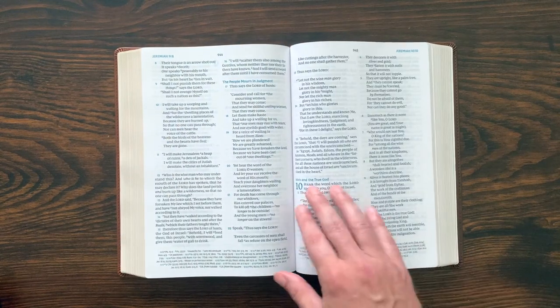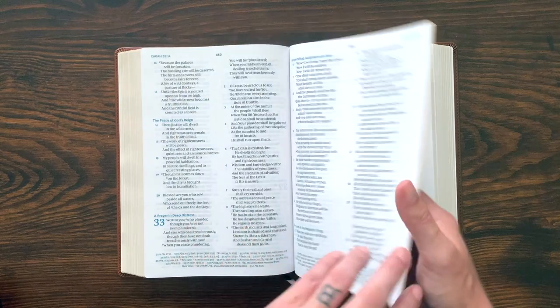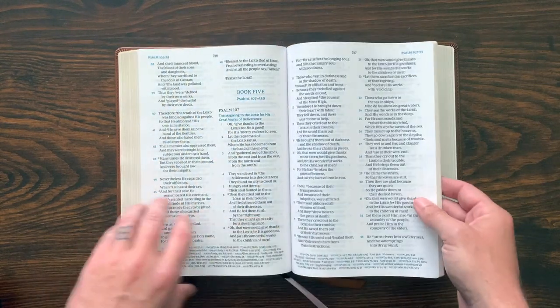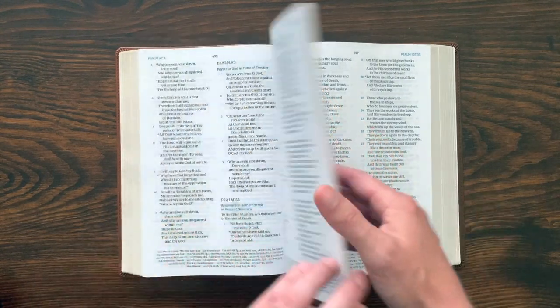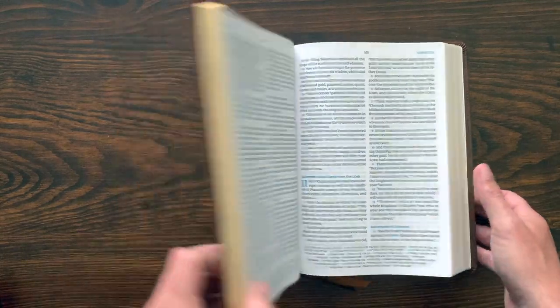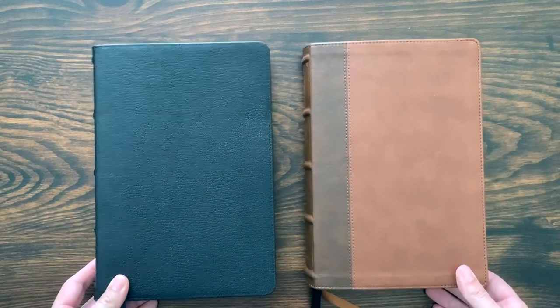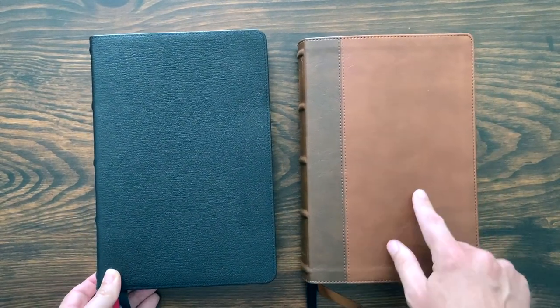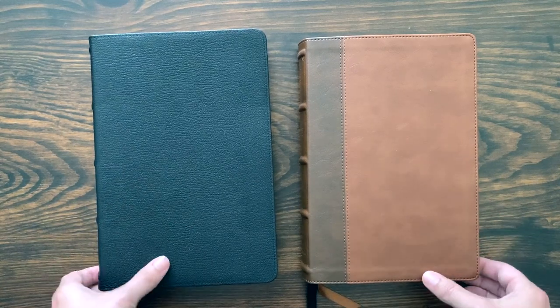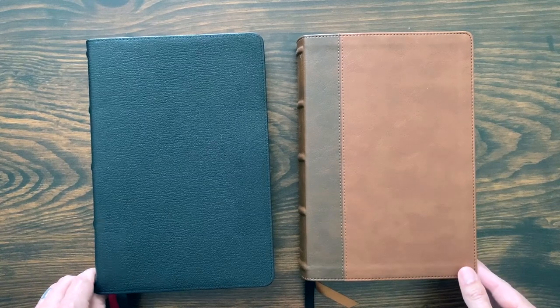That's what the McLaren series is doing — great quality, lots of beautiful aesthetic touches, easy to read, easy to use. I love the teal color. All in all, these are really great options in KJV or NKJV in Leathersoft or Goatskin. There's also a genuine leather edition, so you have a lot of choices when it comes to McLaren series Bibles from Thomas Nelson.